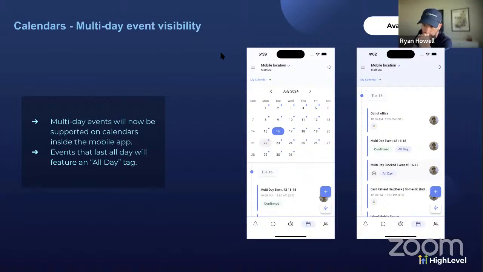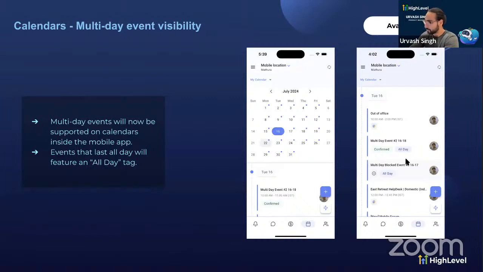Yeah, a quick question. Is it only the all day indicator that will be shown if it's an all day event? What if it's a 1 hour event every day for this week? What would be the indicator? If it's a 1 hour event, I think there are going to be different labels for this. So we are in the stage of refining the final design to make sure that we accommodate for every single possibility. So once we roll this out, you will have clear information around over what duration this event spans and what the frequency looks like.